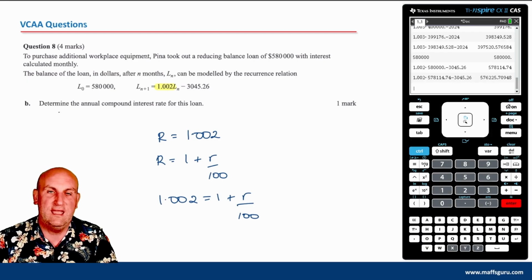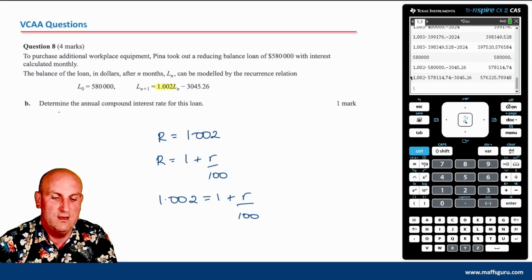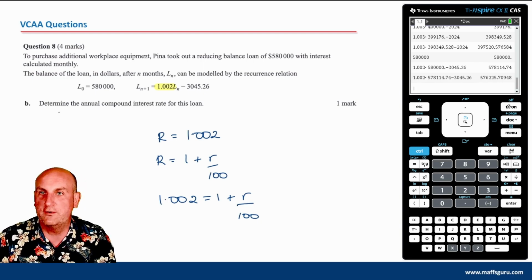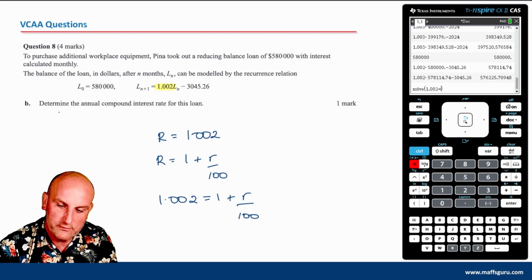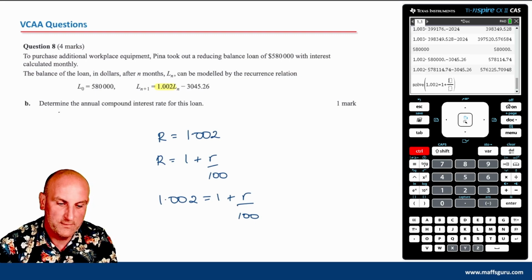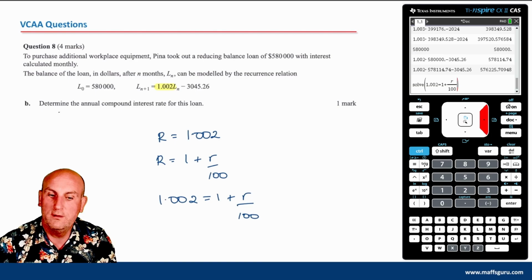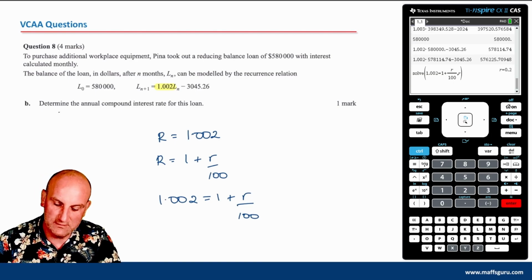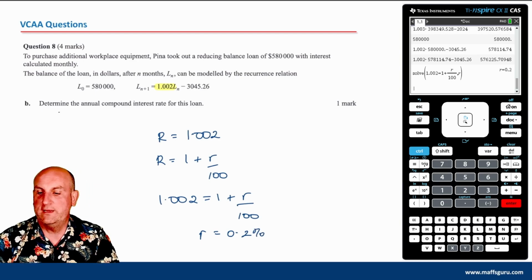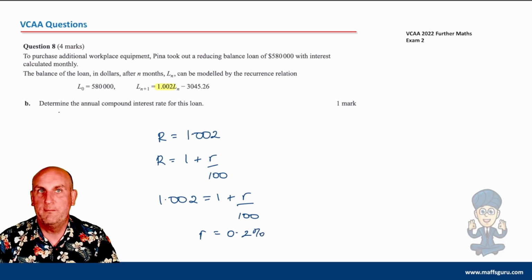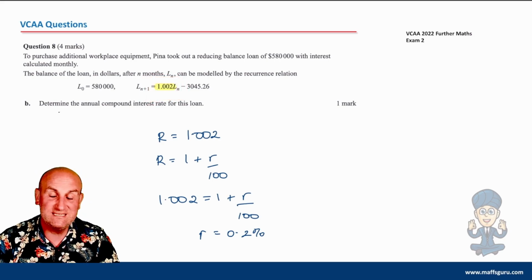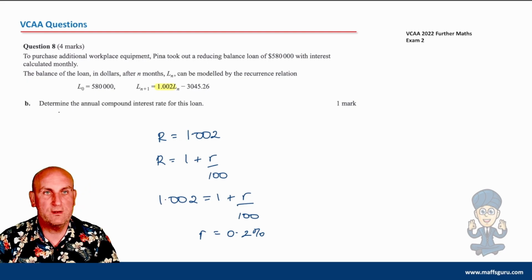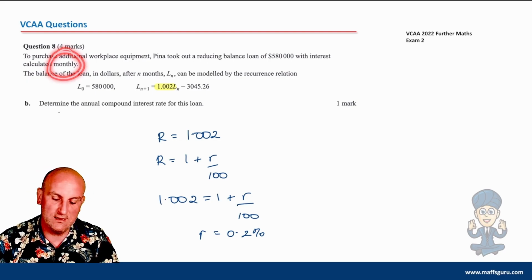Now, don't write ever in an exam the calculator notation. Just do it, all right? So, oh my God, I've hit the group. Solve, what I've got, 1.002 equals 1 plus r on 100, comma r, hit enter, and that gives me 0.2. That little r equals 0.2. But again, ask yourself the question, is that actually my annual interest rate? No, because this value here basically is my monthly interest rate. How do we know that? Because it said it was calculated monthly.